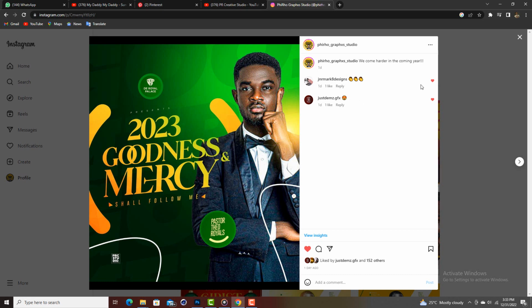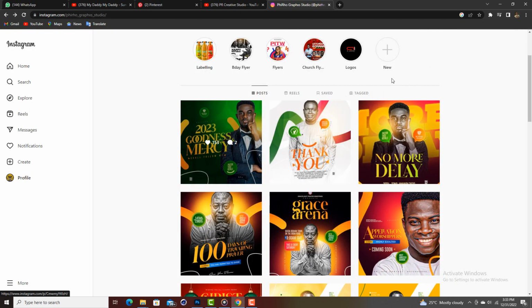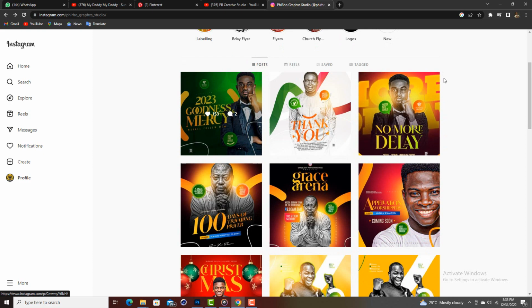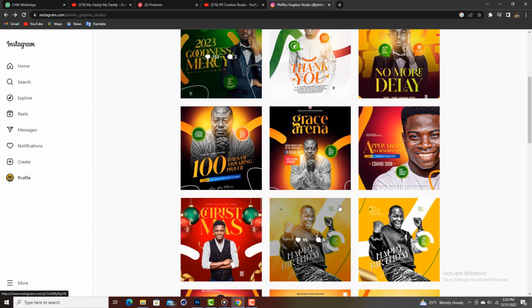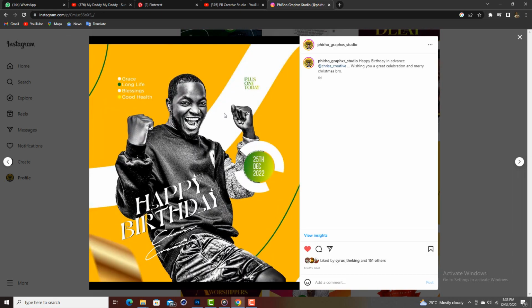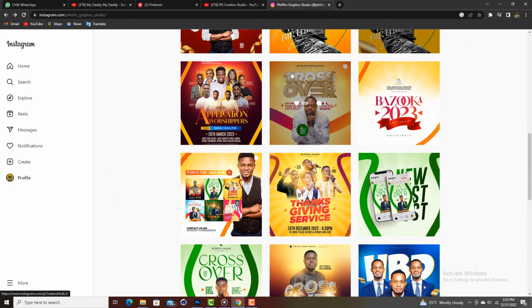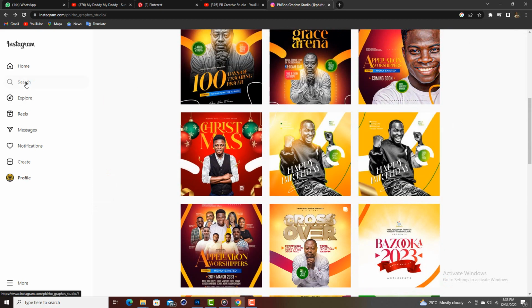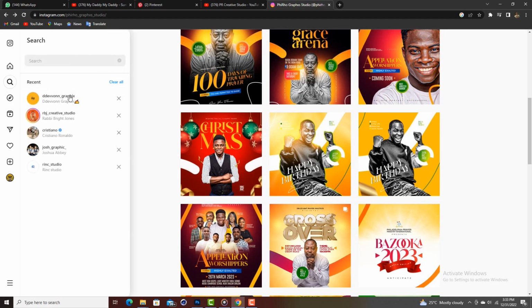Now a lot of people have been asking how these shapes come about. You can see another one at the back of this guy, and another one at the back of this guy too. This curved look. This guy Devon has been doing it a lot.